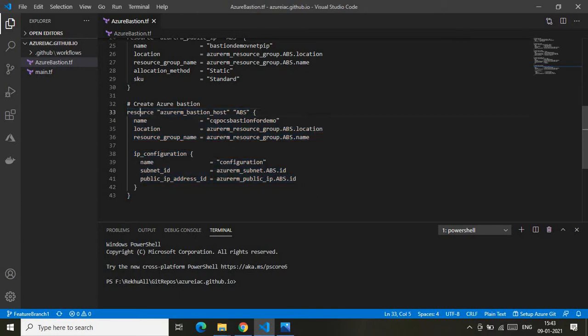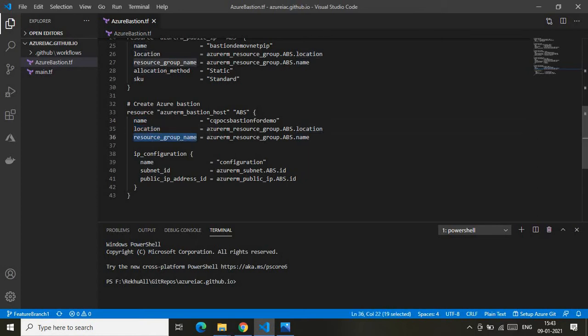Again this is a resource. Indeed, it's an Azure resource, henceforth it starts with resource. Then the keyword to create the Azure Bastion service is azurerm_bastion_host. And this is the variable which stores the data of my Azure Bastion service. Inside this curly bracket block, we are giving the required parameters, that is the name of my Azure Bastion service. Then the location of the Bastion service and the resource group.